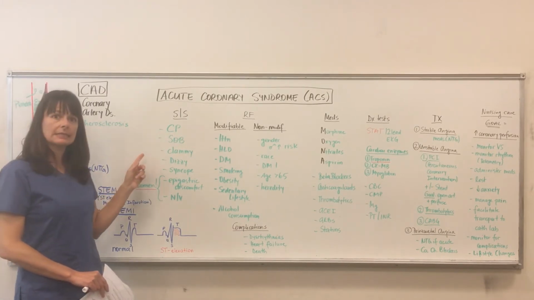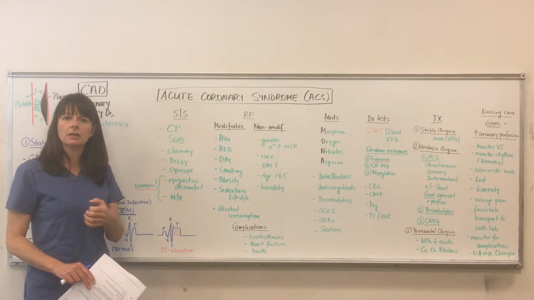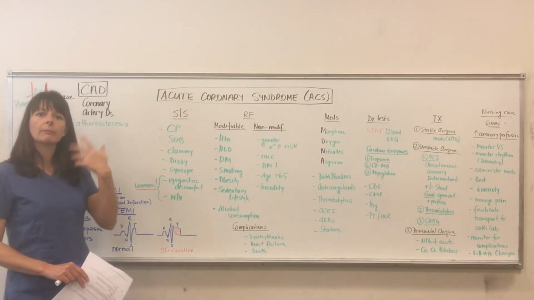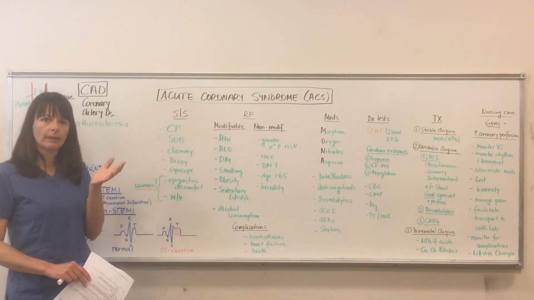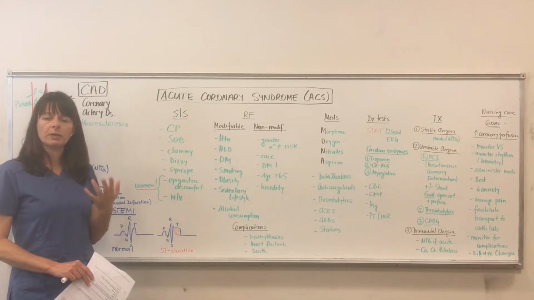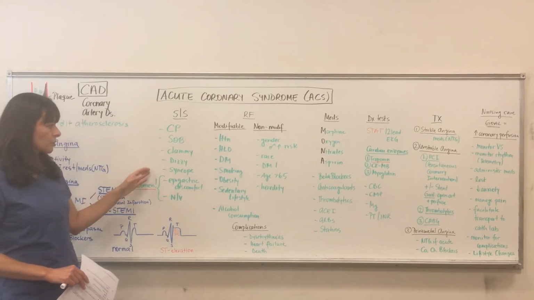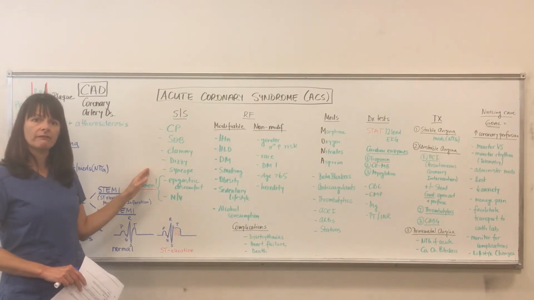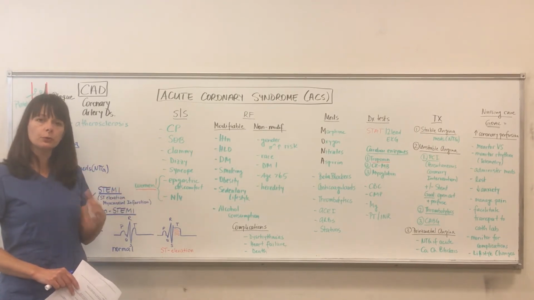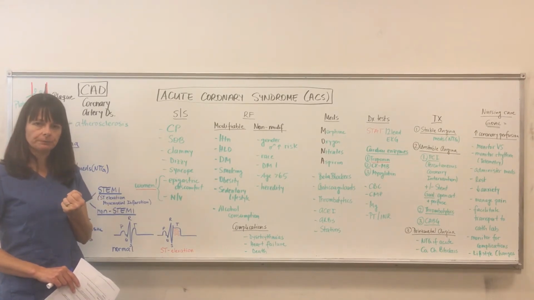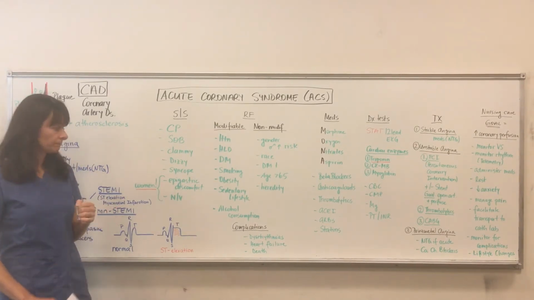The patient might complain of dizziness, so if the heart muscle is not pumping efficiently, there might not be enough blood flow, and the patient might be dizzy. Also, if the patient is hypotensive, it can lead to dizziness. The patient might faint, so they might have a syncopal event. Again, if there's not enough perfusion, the heart muscle is not able to pump sufficiently, and the patient might faint.